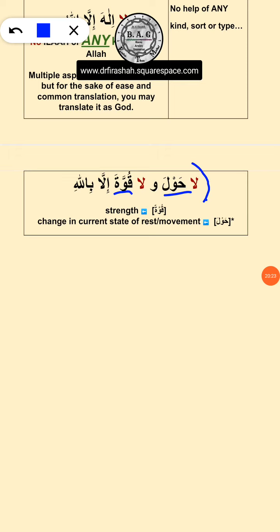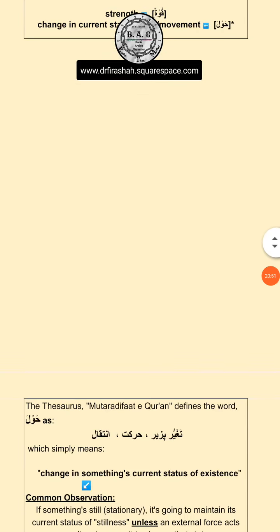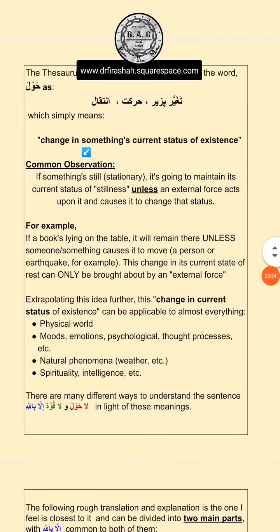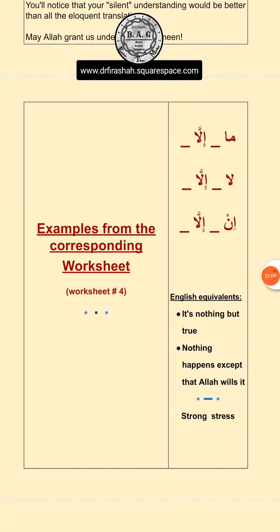Now, most commonly we come across the translation of this la hawla wa la quwwata illa billah as there is no power nor any might except for Allah. Now, this is not exactly what it means, okay, because once you understand the meaning of the word hawl, you are going to start appreciating the profound meaning and depth of this statement, inshallah. So let's spend a couple of minutes on the meaning of hawla, or rather we'll do this at the end, simply complete this last thing for now. So we'll study that later, okay.